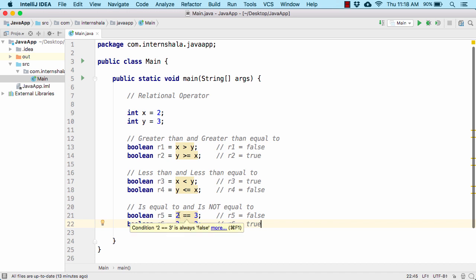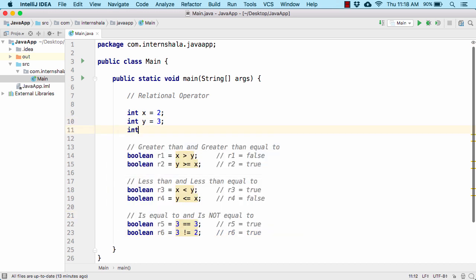And now why don't we use something like this? Is 3 equal to 3? Yes, obviously 3 is equal to 3, so R5 will now be true. Here let us define one more variable, int z equal to 3. Now we can replace this 3 by y, and again let us call it z, and both values are 3.